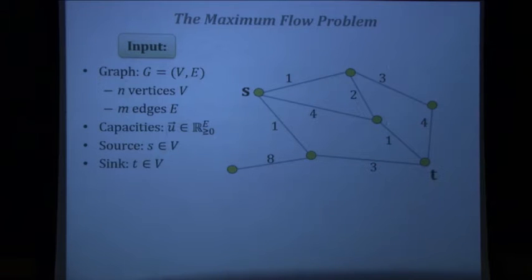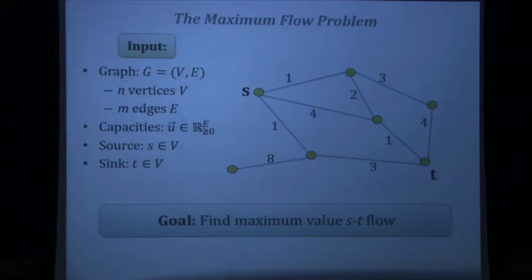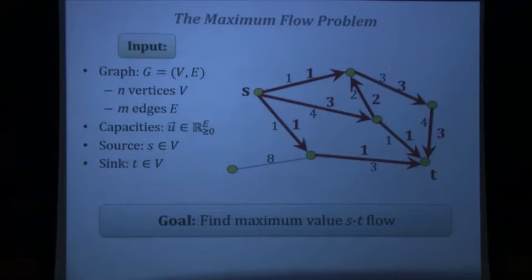And the problem we'll look at, again for simplification, you could ask for more general demands. I'm going to talk about max ST flow, which is a special case. Again, these are not actual restrictions. These are just conveniences for the talk. So today we'll talk about max ST flow. So I'll give you a source S and a sink T. Every edge has a capacity. And the goal is going to be to find what's called the maximum value ST flow. So a flow is an assignment of numbers to edges.